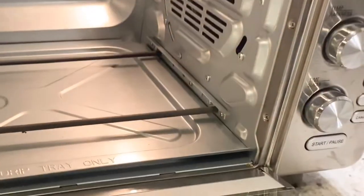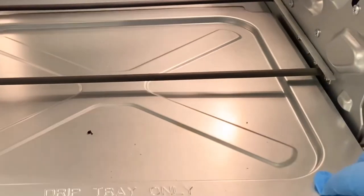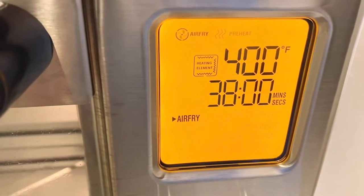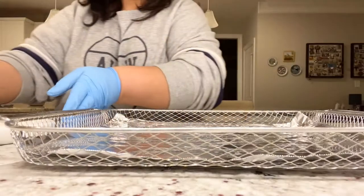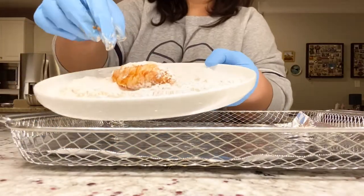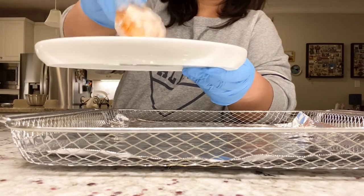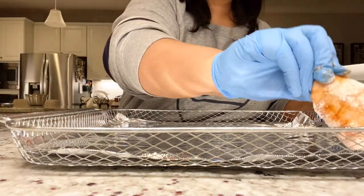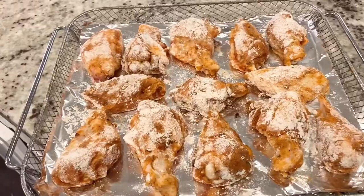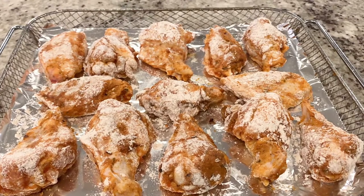I always make sure that I have the drip tray or the drip pan in its place, so in case there's any spills, it catches it. So here I'm coating the chicken wings with the seasoned flour. Remember, we saved some seasoning for the all-purpose flour. So just a light coating, and then arrange the coated chicken wings on the crisper tray, which I have lined with aluminum foil.